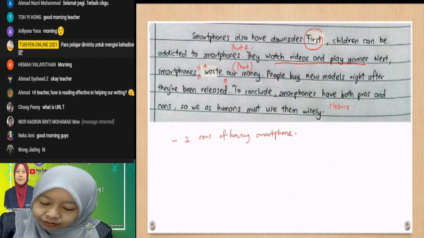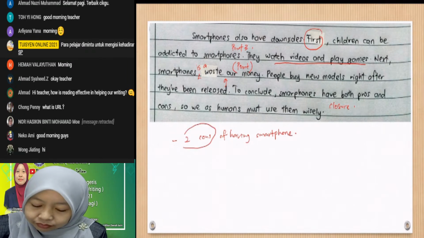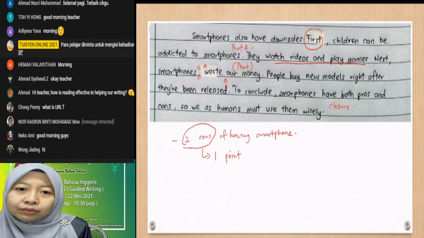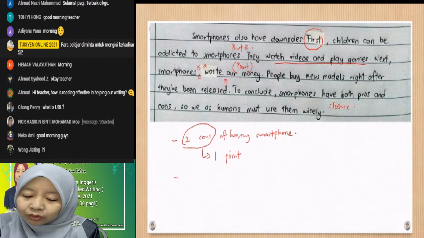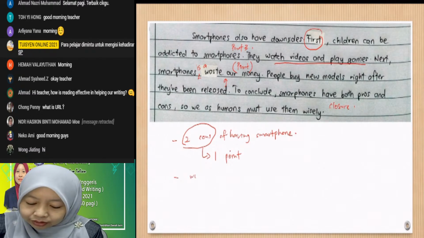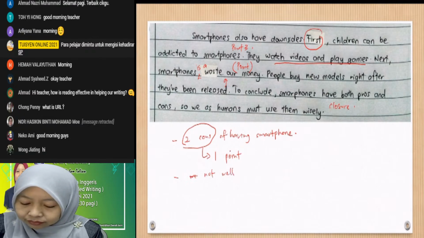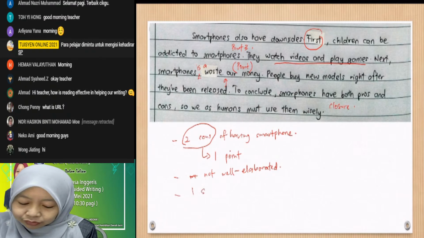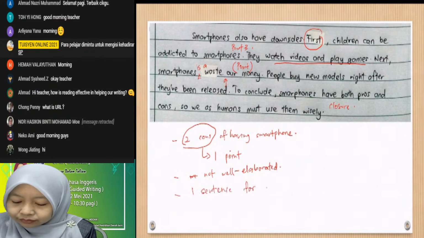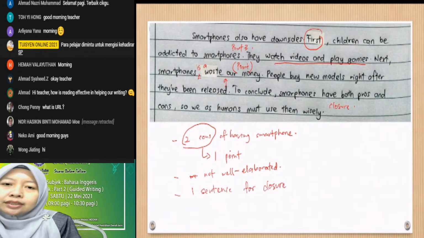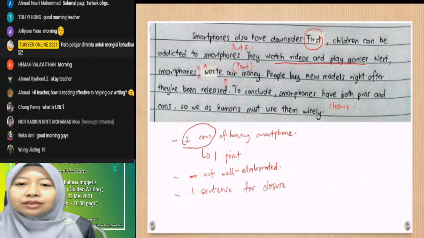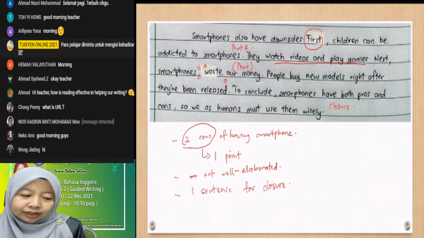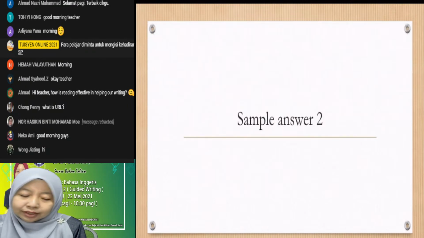What you should avoid is presenting 2 points in one paragraph. So what the student should do actually to present 1 point only. So choose point that you can elaborate well. Okay. And number 2, because of 2 points has been presented in one paragraph, the ideas are not well elaborated. Okay. And then we have one sentence for the closure. Okay, this candidate actually fulfilled the question requirement, but we cannot see good organisation and also did not really achieve communicative achievement. Okay, okay. Let's have a look on the last sample, which is sample answer 2.